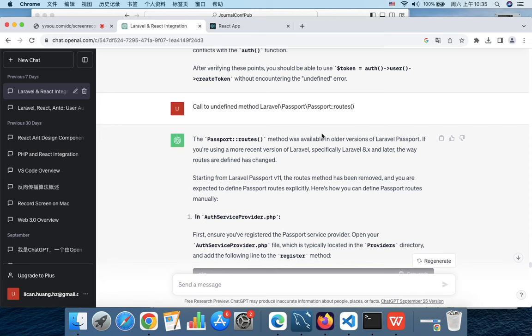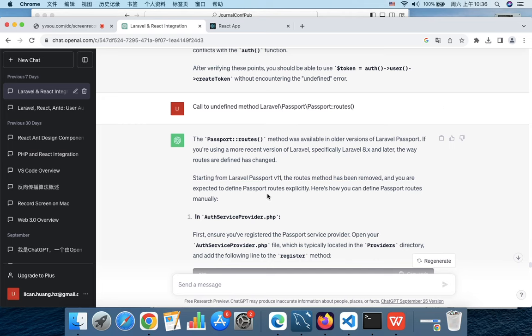So this desktop browser is already logged in, the user is already logged in. You don't need to log in again or check the password again. If the token is invalid, you must log in again. The token also expires, so you can set the expiry days, maybe 15 days, one month, or half a year.